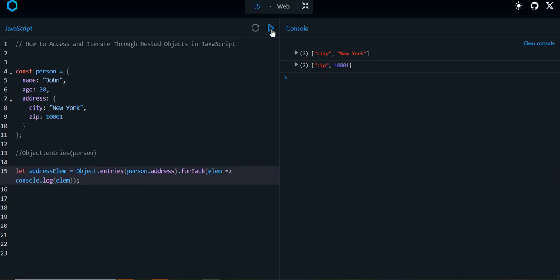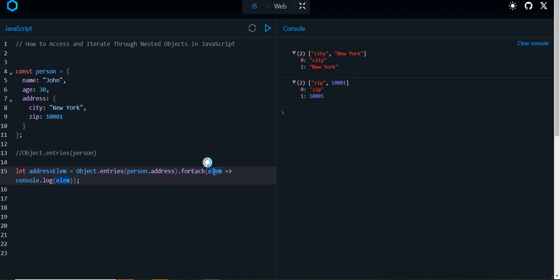We stay focused on it and try to solve the problem. Console.log element. For each.